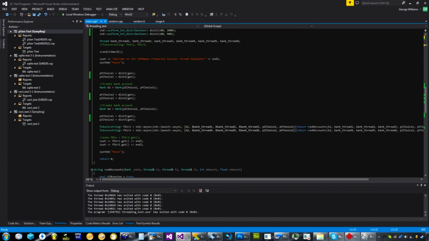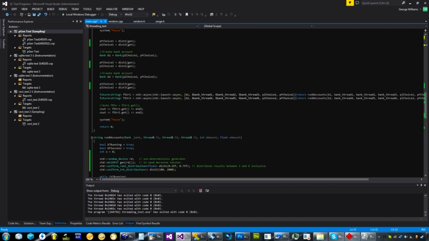So let's go ahead and continue the explanation here. Added a second bank class, or rather a second bank instance. So you can see, did the stuff for that. I think you saw me do that before. Then we have this stuff, which was annoying. So the only way I could get async to work properly was to use a lambda, which is essentially, I have no clue. I just know that it's called a lambda and that it works. I have no clue what a lambda is exactly. Let's go look it up.